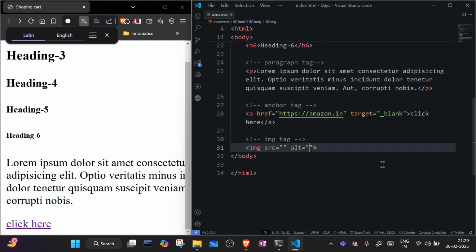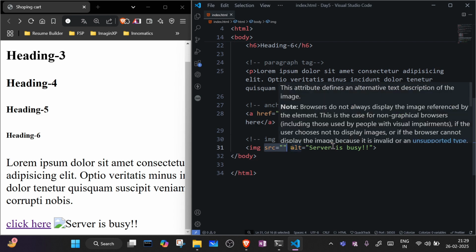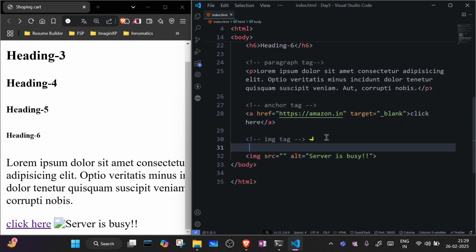Like, server is busy. Okay, so like that it will display. As you can see, it is displaying server is busy. Why? Because we didn't mention the path of the image. You can mention the image path in two ways.